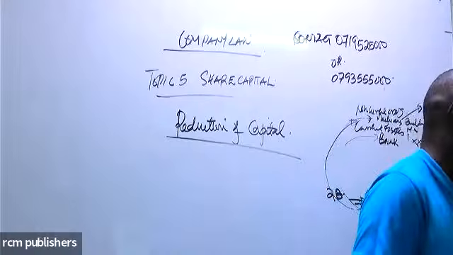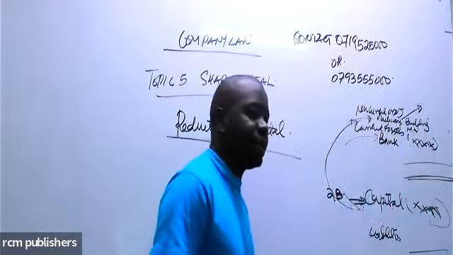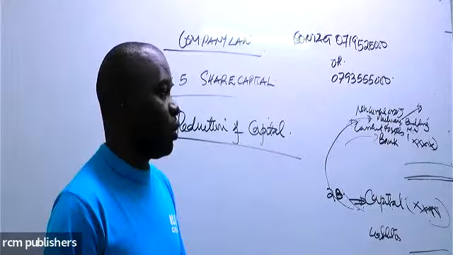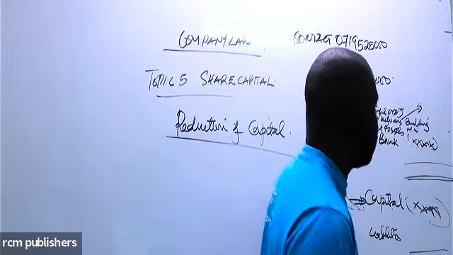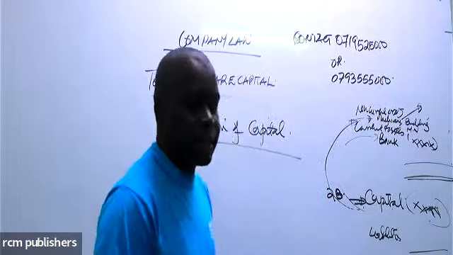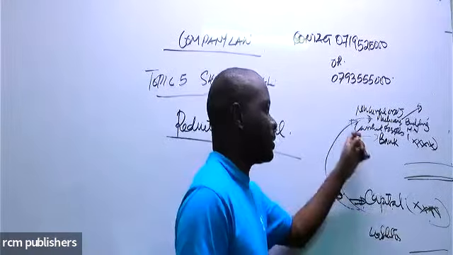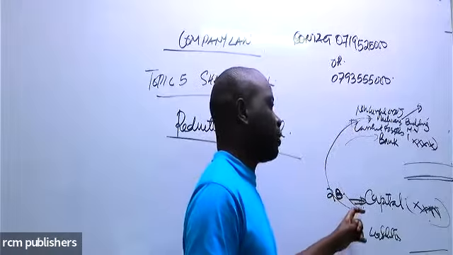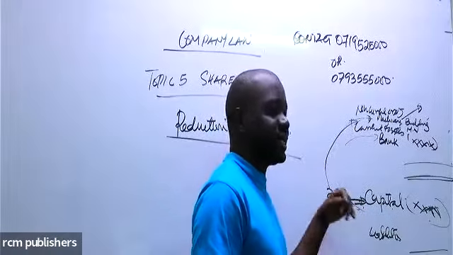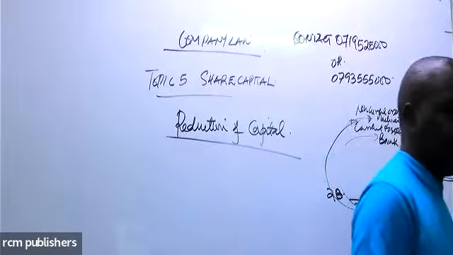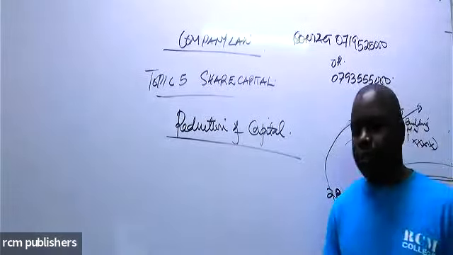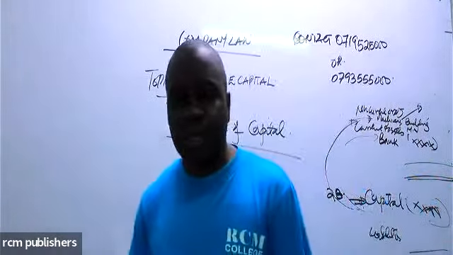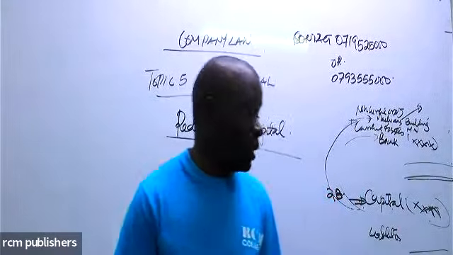So the reasons could be that they want to extinguish any form of liability on unpaid up shares, or the capital that they have in the company has no corresponding representation with regard to the assets. Or the capital that is already in existence is in excess of the needs of the company, so they don't actually need it at that point. For example, maybe the cash flows are very high, because in this case they can sustain their operations. So you don't need that kind of capital.